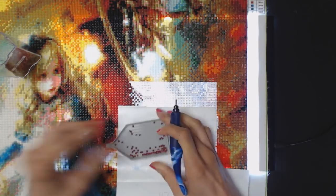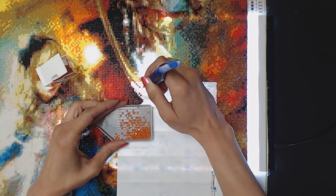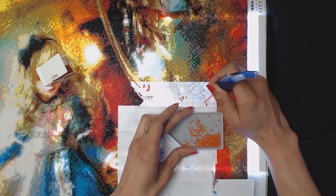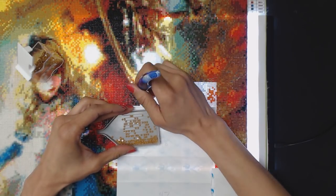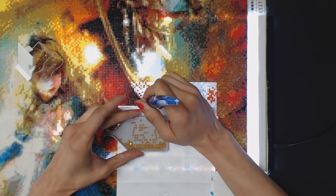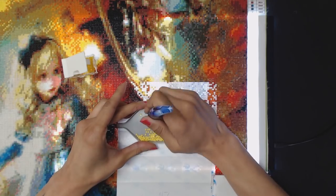It was a lot more disconcerting than I thought it would be. So I'm not sure if I'll do it again or if I'll just suffer. But I feel like I have learned a lot about how I lay down square diamonds with Alice. I found that I do indeed like going left to right with square diamonds. I went from top to bottom on this one, but I think it might actually be better to go bottom to top. I think for my workspace, it would also help me greatly because I do need to let it hang off the table a little bit.